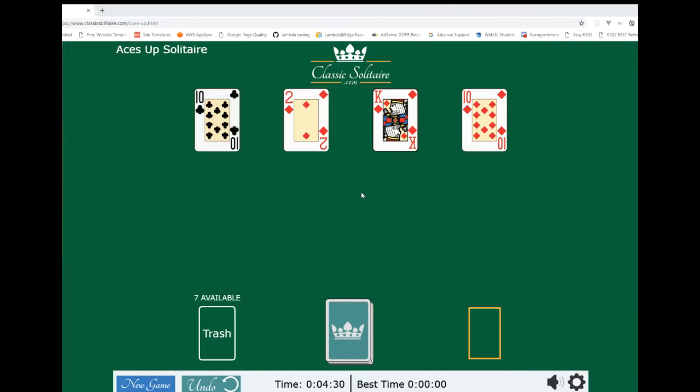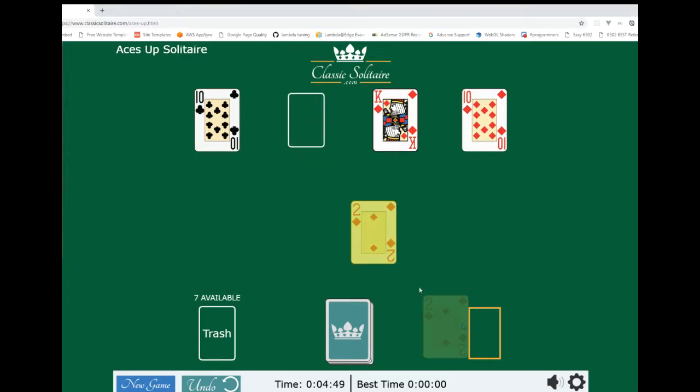You can place a card into the foundation if there's another card on the top of one of these columns that is of the same suit but a higher value. For instance, because there is this King of Diamonds, we can remove the 2 of diamonds and the 10 of diamonds from play, placing them into the foundations like this.